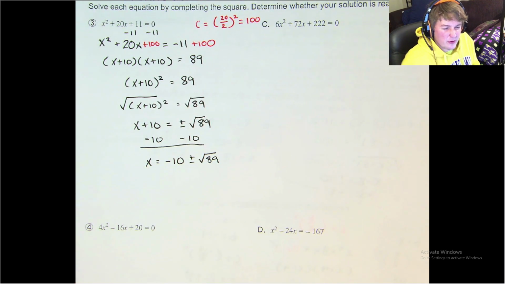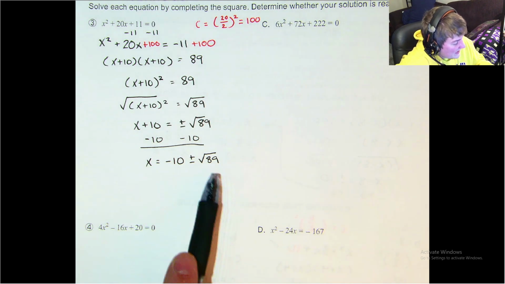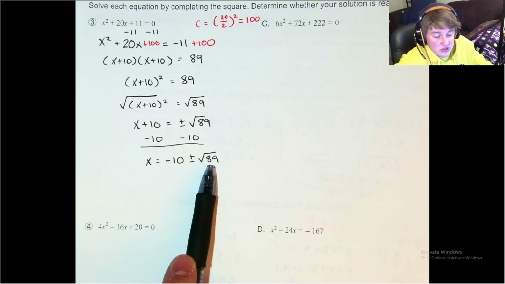Okay, now this is a pretty odd-looking answer, but that's just because this original problem doesn't factor. It probably doesn't cross the x-axis at a very nice, neat value. If we were to graph this, we would see that it crosses at a very odd looking value. Not at like 3 or 2, but at negative 10 plus the square root of 89 and negative 10 minus the square root of 89. So for myself, this is just the end of the problem. You don't need to split it up. If this is not going to be a nice, neat number, then this is what your answer is going to look like. Negative 10 plus or minus the square root of 89.